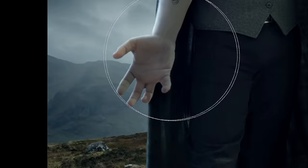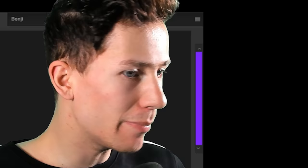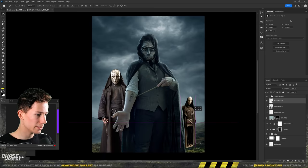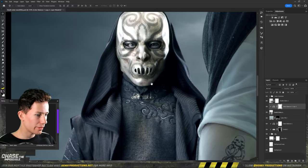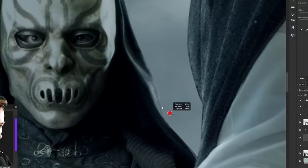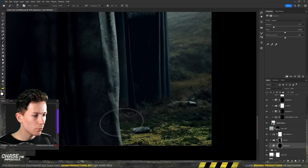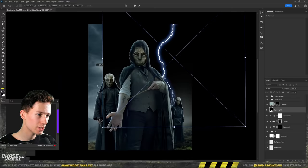I want to add just a tad of background haze here, making it brighter and lighter in the back while keeping it dark up top. To really make this look cool, I have a few Death Eaters I'm going to put in the background — kind of like a squad of Death Eaters, which I think would look very intimidating. I'll add another one a little further back. With a grass brush, I'll put him in. They need that same blue tone, maybe a bit more green and less blue, and they also need those same highlights painted on.